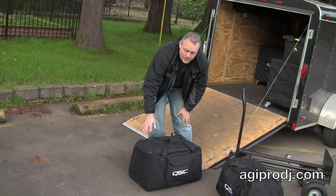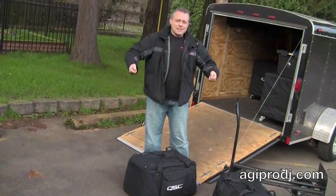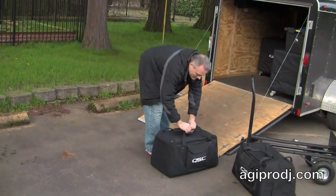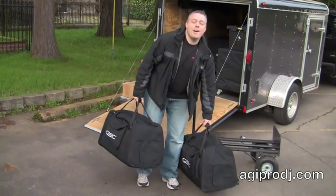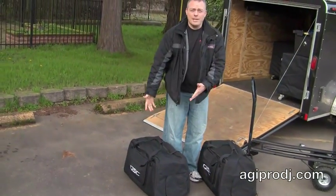What's different about some of the other speaker bags I've owned in the past — there are some speakers that come in a bag where you have to actually lift it up like this, and as you carry it, you can only really carry one at a time. What's cool about this tote is that you pick it up this way, so if you want, you can take two of them with you. These are both 12s and I can pack these around for quite some time — it's very easy and they're protected.